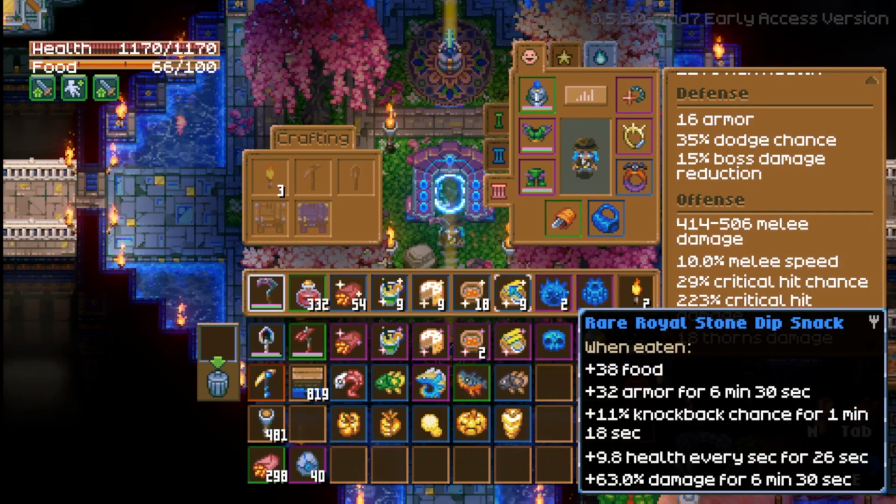That's also the reason why I have the Rare Stone Dip Snack at the very end, because it provides the best health every second, and that's 9.8 health every second.